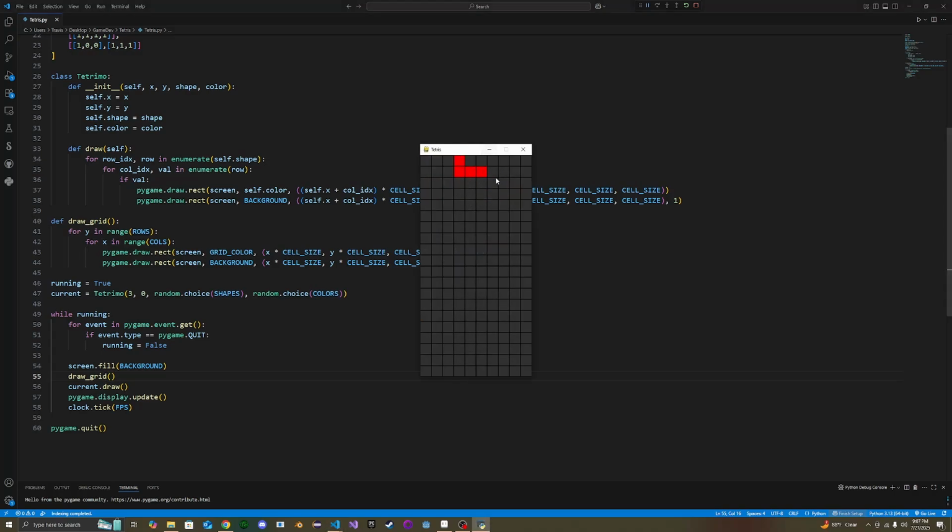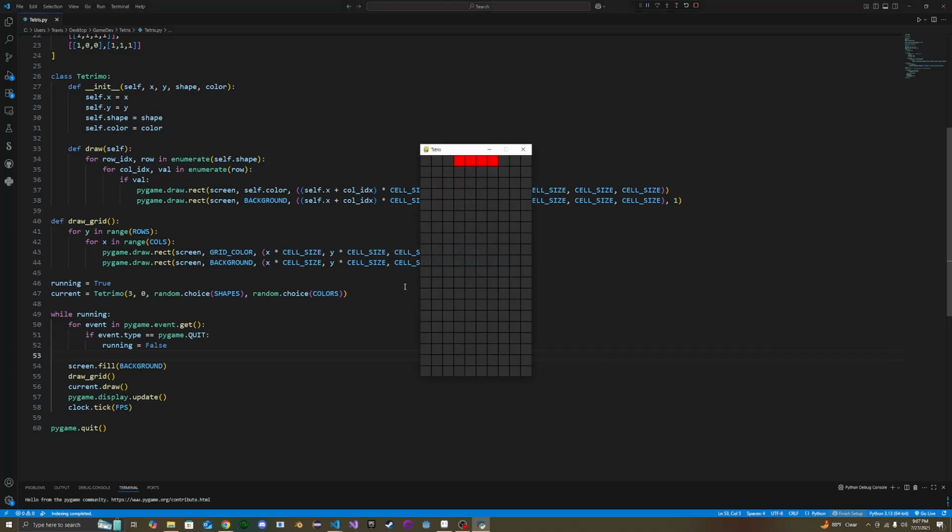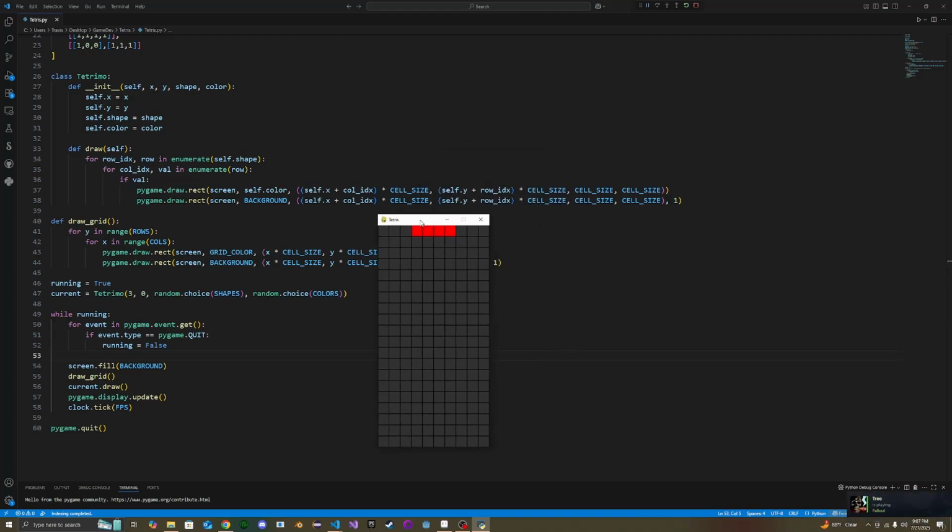You see there, there's not a whole lot happening yet. It's just going to cycle through the different shapes. So we had the L, I'll call it, and now we have the line. It's not going to cycle through anything yet, we don't have that built into the game, but it is currently drawing it onto our grid. You can see that nicely laid out.